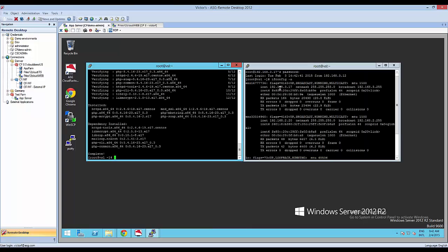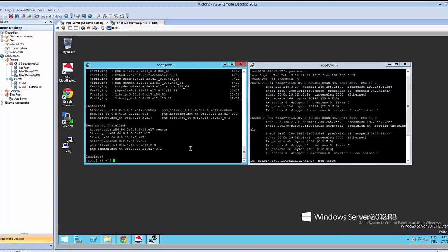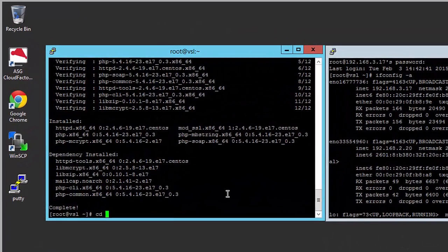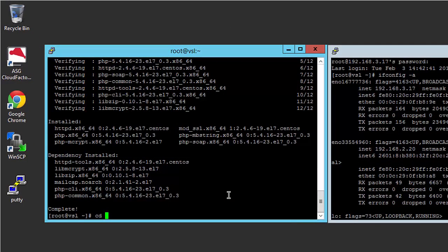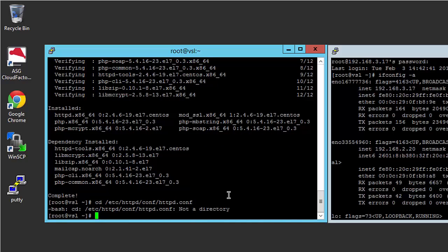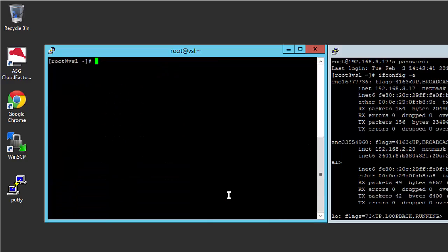For the Apache server configuration, we have to edit a few files.